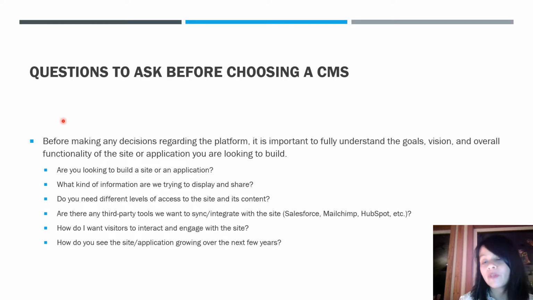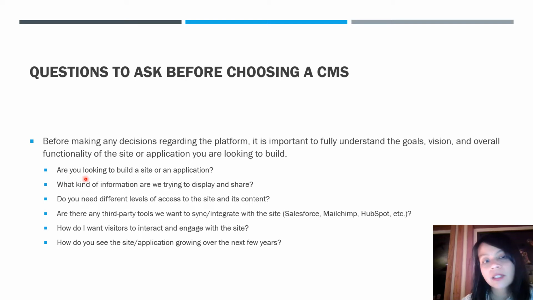Okay, before you decide for a client or for yourself which CMS to pick, you'd normally be picking between those three. Before you make any decisions, you need to ask a few questions first. It's really important to understand the goals, the vision, and the overall functionality of the website that you're going to be creating or the application that you're going to build.